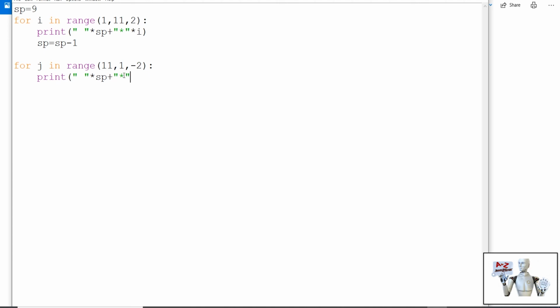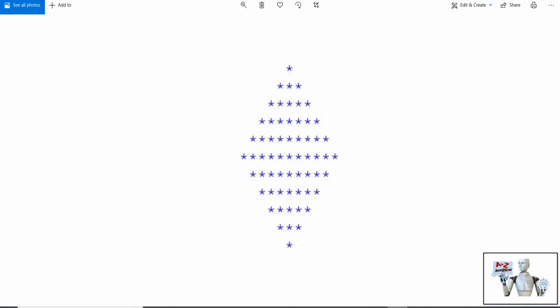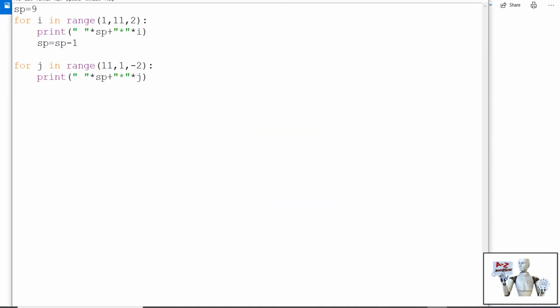So times j, because the value of stars is in j, and the value of j keeps decreasing by 2. And then here, now this is the tricky bit. The spaces: before we had spaces decreasing, but we want spaces increasing this side. So what we're going to do here is sp equals sp plus 1.